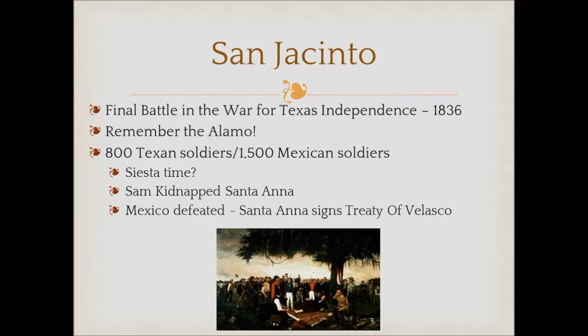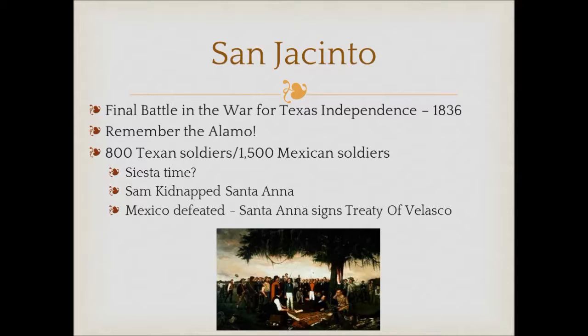So anyway, the final battle is going to take place in a city called San Jacinto. In that final battle, Santa Anna is there, telling the 1,500 troops what has taken place, at the same time that Sam Houston has collected 800 Texans to come in and help him. And he screams at them the entire time, "Remember the Alamo," to get them all riled up against the Mexican military. And it works. But Sam Houston and his 800 men kind of sit back and say, how can we do this with the least number of kills on either side? We're not here to murder Mexicans. We just want our independence.